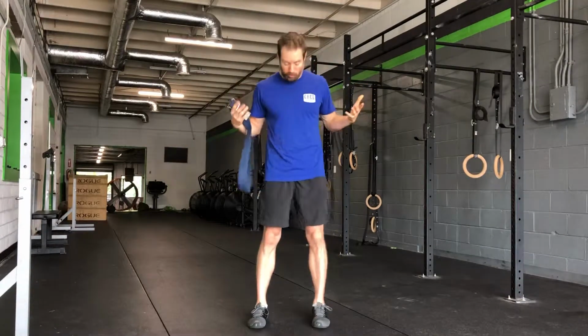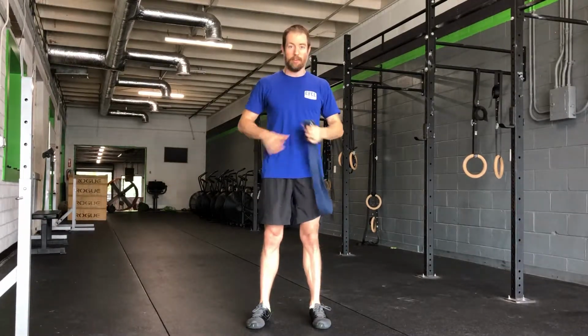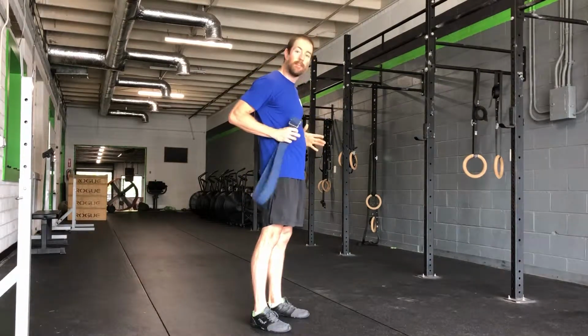So bracing, what are we talking about? Squeezing your butt cheeks, drawing your lower abs in, holding that Kegel, balance, even weight on your feet, externally rotating those toes out to feel that tension in the hip, rib cage down, and we're extending as tall as we can, keeping that rib cage down, and then rotating at the shoulders. So this specifically is focusing on how well are we drawing in with those lower abs and trying to avoid that stomach poof that we see a lot of people do.